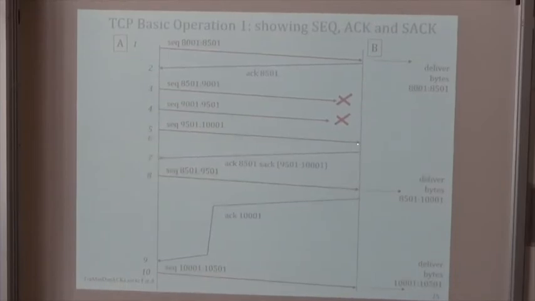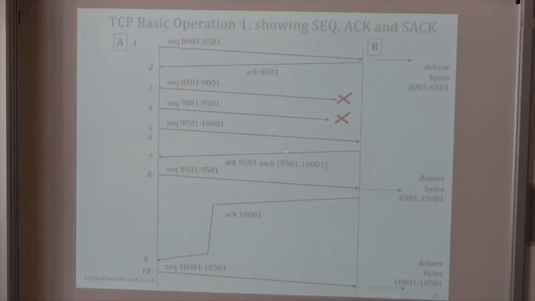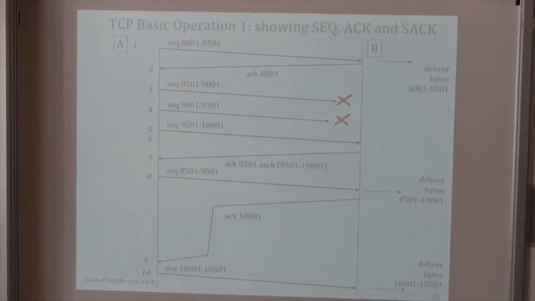So here I'm assuming that when receiving this, B sends an acknowledgement saying, I have received everything up to this number, and also I have received this block. Right? So now the source knows exactly what went wrong. It knows that this block of 2 packets has been lost. So it will retransmit. Now, what will the source retransmit?